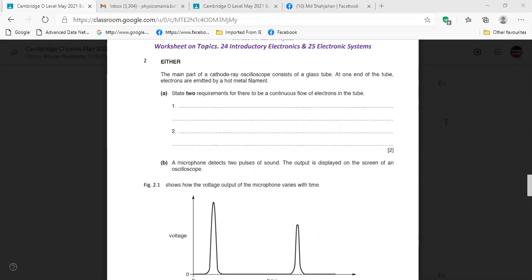And sir, the second point. Second part, look, if we have a hot filament, then we are having free electrons, right? Yes, sir. And these free electrons need to be attracted with the positive potential, right? Yes, sir. So we should have a high positive potential to accelerate free electrons, right? Yes, sir. So write that part.